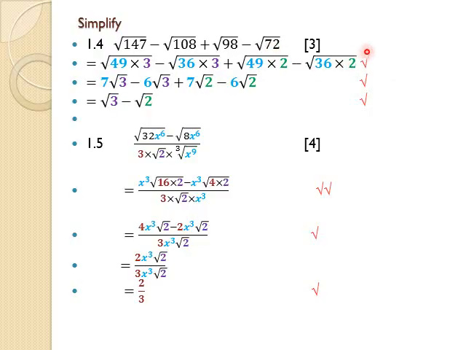I have to have this line to ensure I get 1 mark. But if you press on your calculator square root 147, it will say 7 square root 3. If you want to crook the system, you just work back there, you see 7 times 7 is 49. But yeah, square root 49 gives me 7 square root 3. See, 6 times 6 gives me 36. So square root 36 gives me negative 6 square root 3. 7 times 7 gives me 49. So square root 49 becomes 7 square root 2. And 6 times 6 gives me 36. So square root of 36 is 6 square root 2.